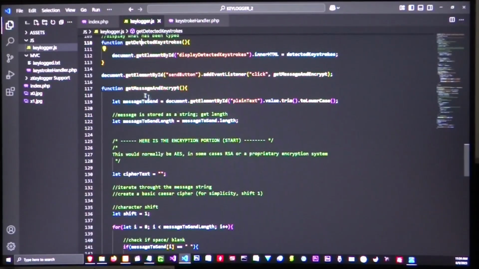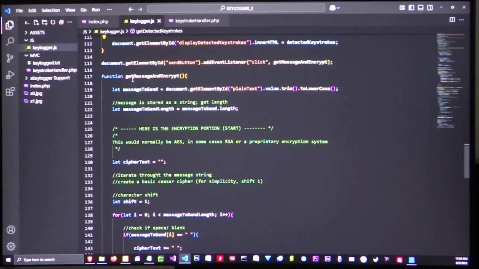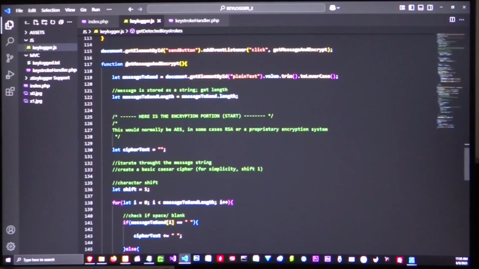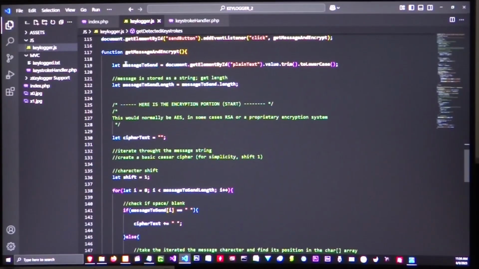Now here's where they actually do the basic encryption, the simple Caesar cipher. Basically, you take the message you want to send over the internet and get the plain text value.